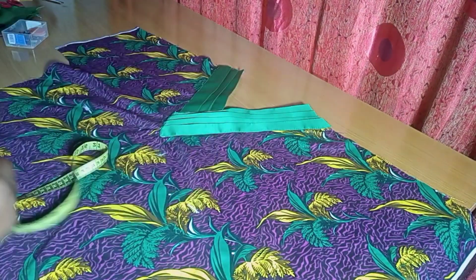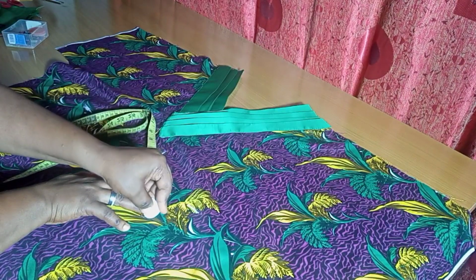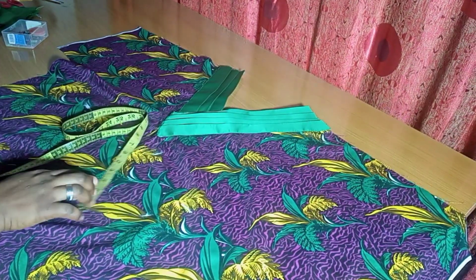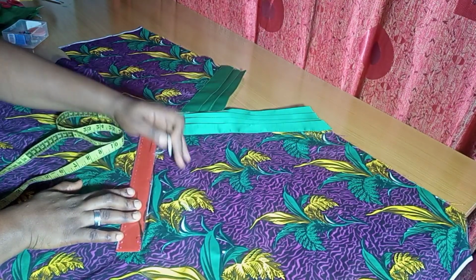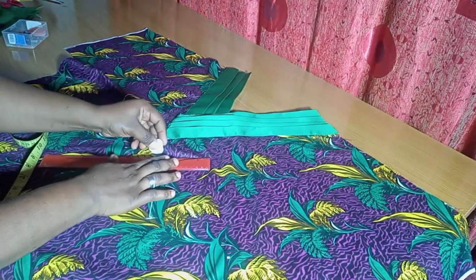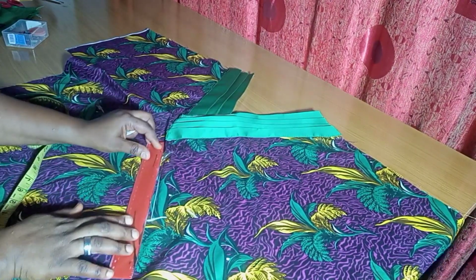Then I'll now measure the width of the pocket opening, which I want to be 6 inches. So you can see my tape is on a slant form, because that's what we have on the top neck there. The pocket shape is slanted, not straightened, right? So you can see me measuring 6 inches. So what I'm doing now is just to use my chalk to mark it out very, very well.